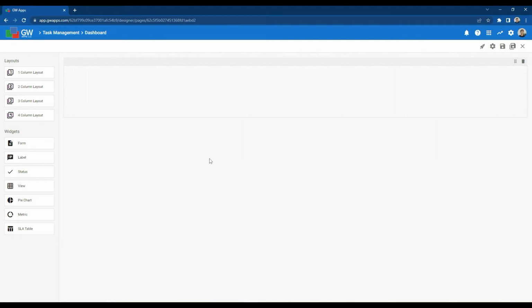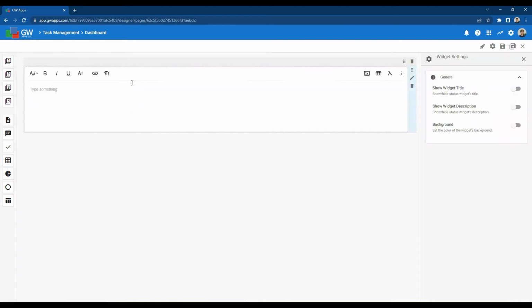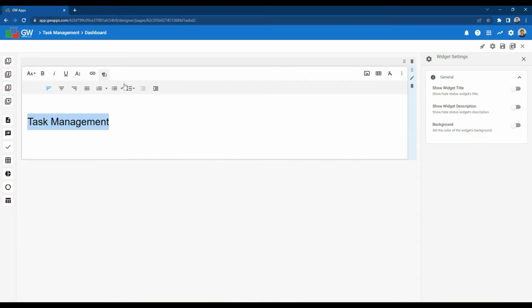We're only going to add about 5 widgets to this page. In the middle here we have a single column layout component already. And let's go ahead and drag in a label widget into it. Labels allow us to put text on our page, which we can then format. Let's just use this widget for a title as an example. So I'll put Task Management, then I'll select it all and I'll make it the largest text size. I'll center align it and bold it. And I'm also going to drop it down a line so it doesn't appear directly at the top, but kind of more in the middle of the label.